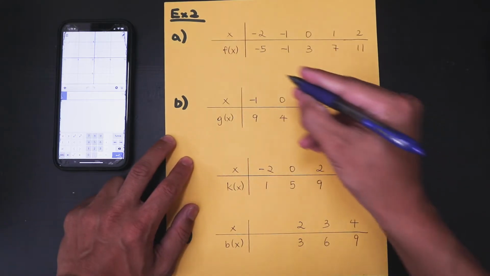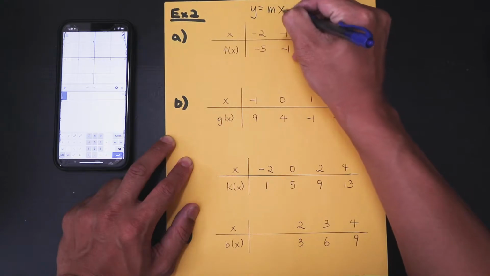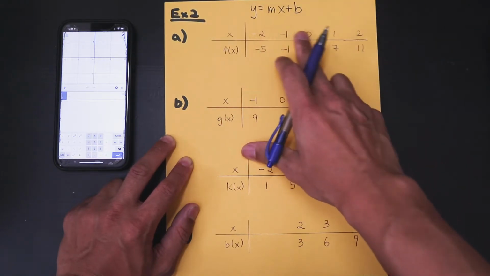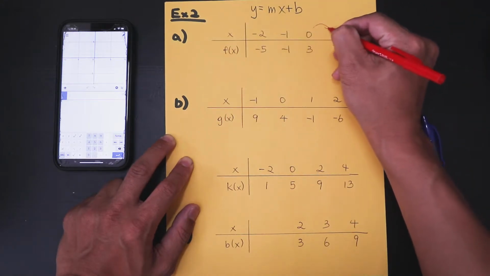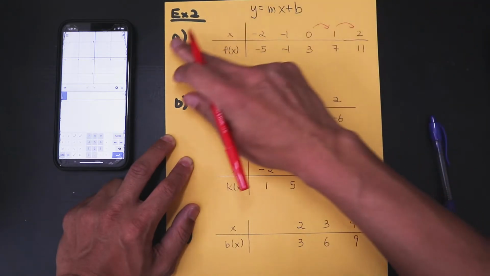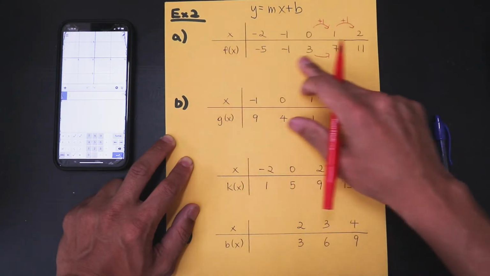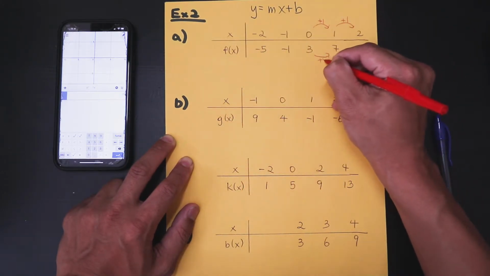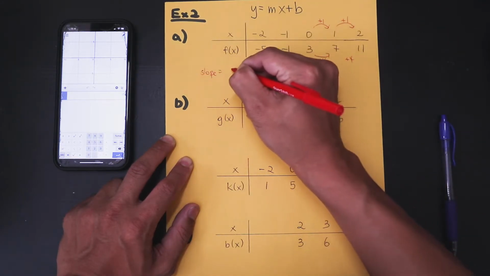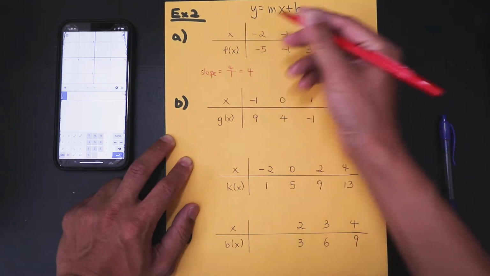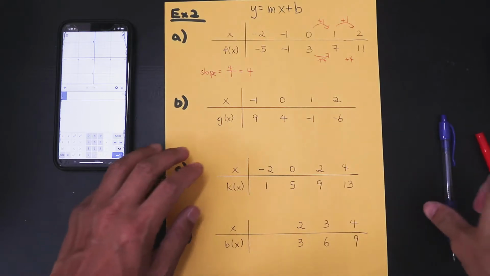So first, to find the equation in slope-intercept form, we're going to first remind ourselves that slope-intercept form is y equals mx plus b. So to find a slope, you have to find a pattern on the x and the y. So I know that in part A, the pattern for the x is keep adding 1, and then for the y value is keep adding 4. That means your slope is 4 over 1, which is 4. Remember to flip these two numbers upside down to get the slope. So you notice that the slope is 4.